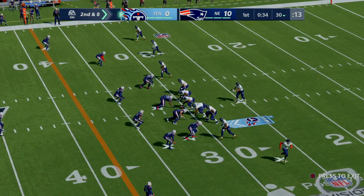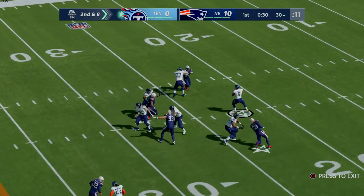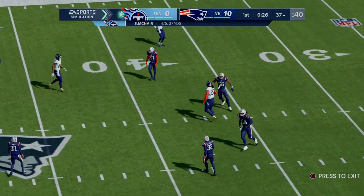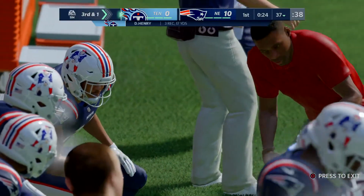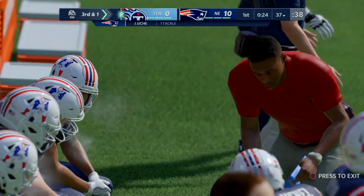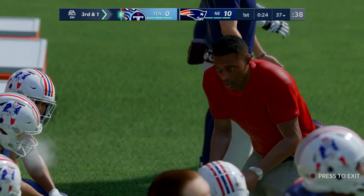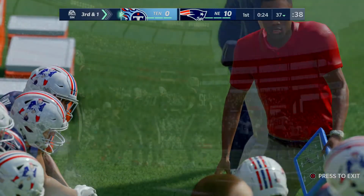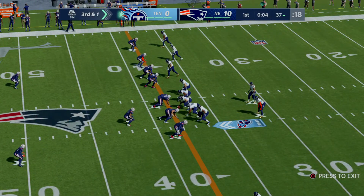All defenses worry that whenever anyone catches the ball and has a head of steam coming out of the backfield, it can turn into a big play with missed tackles or he runs through people. But they were right there waiting, and they stopped him for a minimal gain. Oh, I came to my feet on that one. I thought he was getting close to breaking that one big, but in the end, give some credit to the defense, finding a way to get to him and forcing a 3rd down. An extra corner comes on now for the Patriots D on 3rd down.